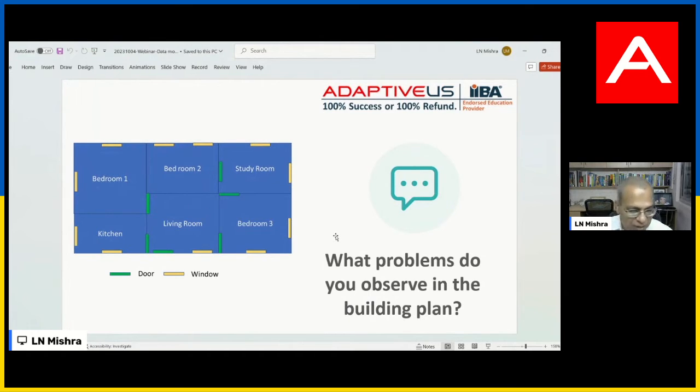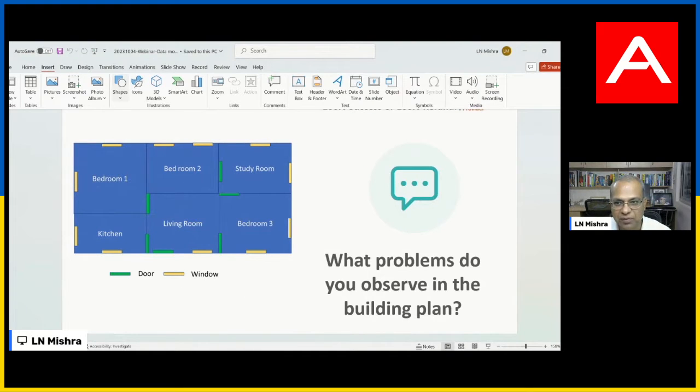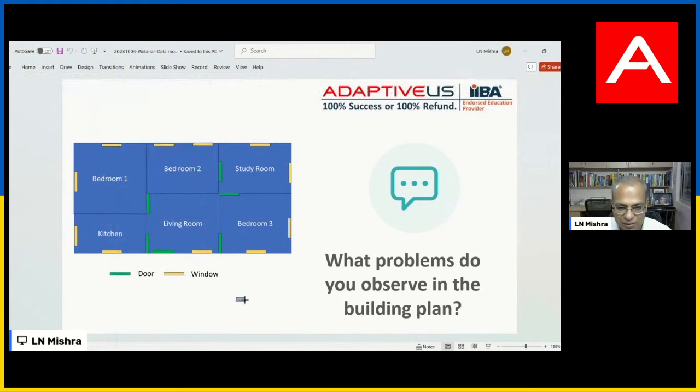What actually happened in the house plan is they had to break open a wall here and insert a door here. So this was an afterthought. A new door was constructed and put here, essentially giving access to this bedroom directly from the living room. But that was very expensive.